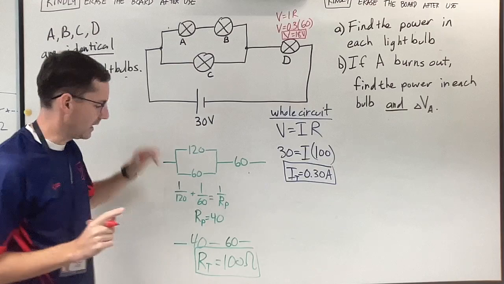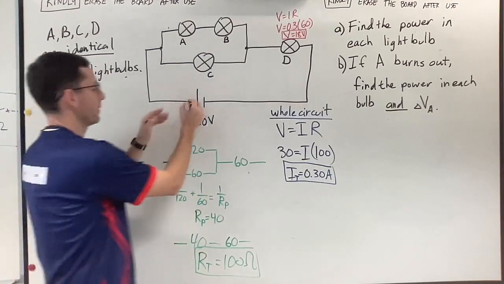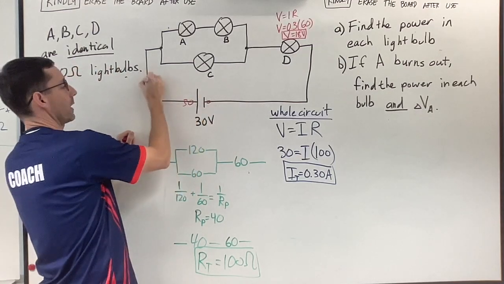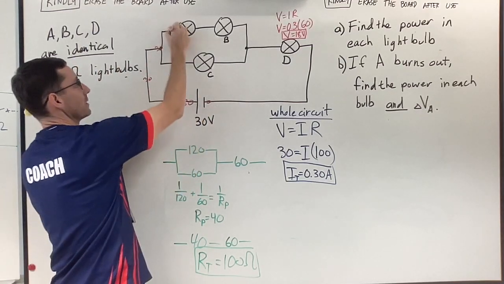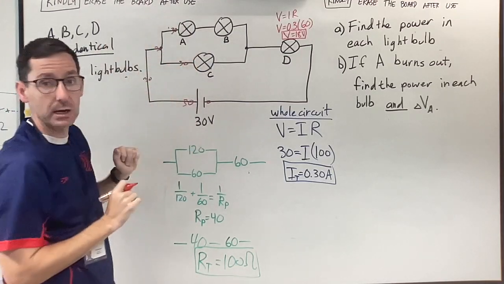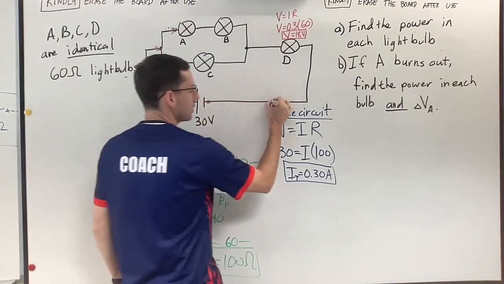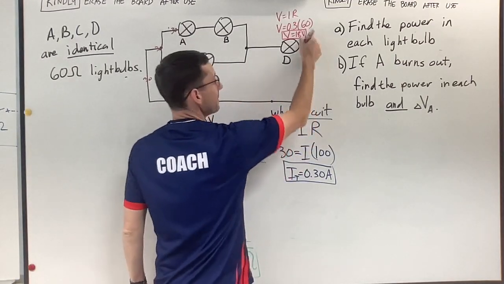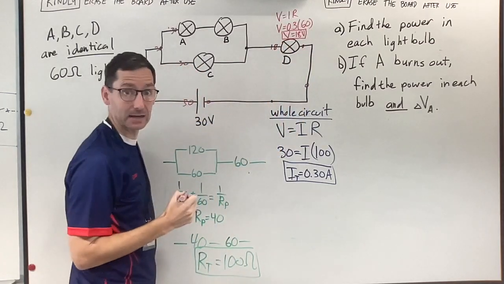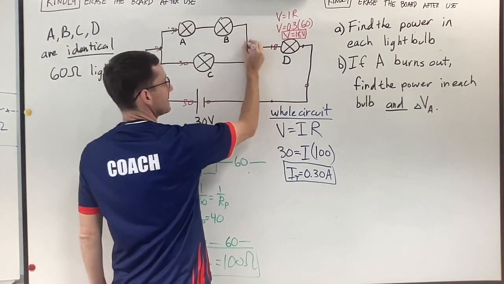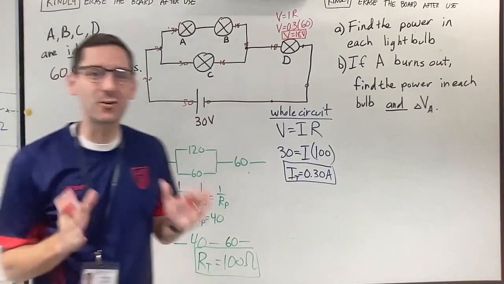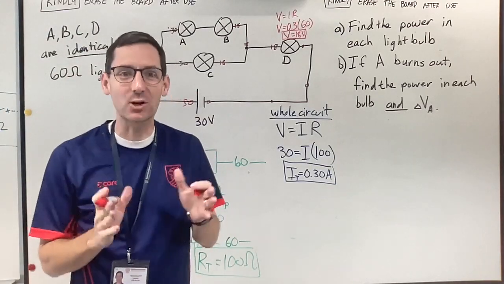If I look at this, I've got 30 here, I've got 0 there. So 30 all the way around, this is 30, this is 30, so this has to be 30, that has to be 30. It doesn't go through anything there, so that's all 30. On this side, it's 0, 0, 0, 0, but this has to be 18. So if this is 0, this side must be 18, which means this is 18, and this is 18, and that is 18, which means I now know how much potential difference is across C.